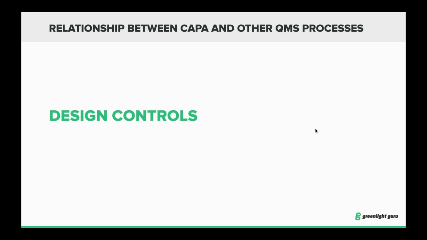Now, once you go to market and you're manufacturing and selling this particular product, design control is still applicable. And if you have some challenges with features or scale-up from prototyping to full production, there may be some design control items identified that need to be addressed in some way, shape, or form. Well, if you can do so within your design control construct and framework, then do it within that framework. If it's something that's a bigger issue, then there might be an opportunity to evaluate a CAPA investigation to fix that.